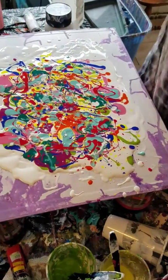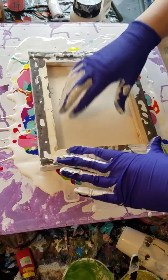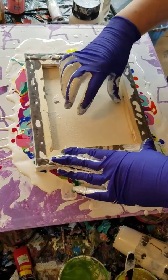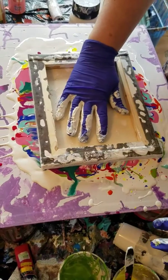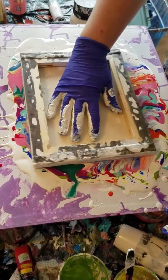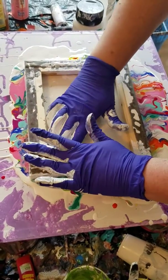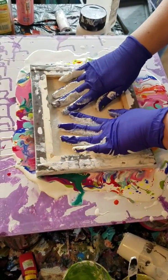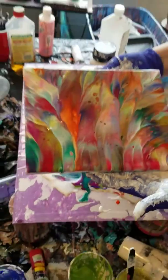Now I'm taking the canvas that I had covered in white — you can kind of see the coating on it. I'm going to flip it over and make sure I'm pressing down. What you'll see is the paint starts to push away. You can move it around a little, spin it a little, but you definitely want to make sure you're getting all areas covered. Because once you pull it up, re-dunking it — like I said — it starts to get muddy. And there it is.